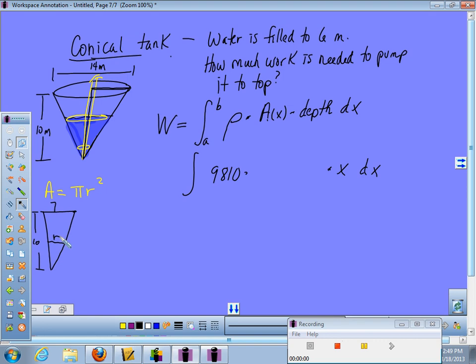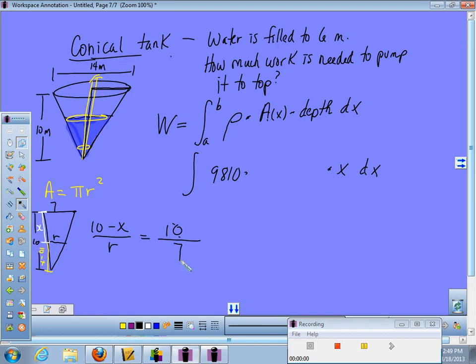Well, I can't have an r, I have to have my whole problem in x's. If x is my depth, depth is measured from where? From the top. So x is the distance down to wherever the water level's at. So if that's x, what is this piece on down to the bottom where the water's at? That's 10 minus x, isn't it? Okay, set me up a proportion that relates those things. So she's doing height of little triangle to r, radius of little triangle. So then I need height of big triangle, 10, is to radius of big triangle, 7.